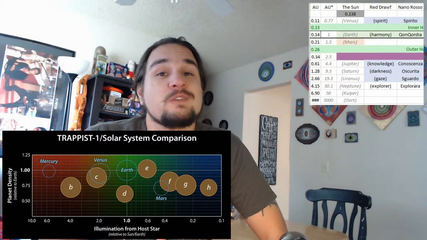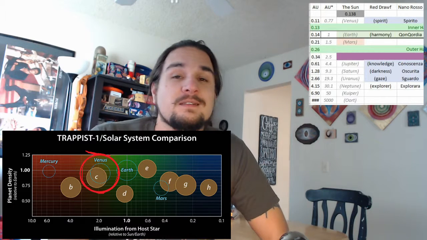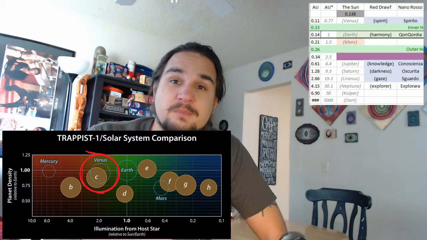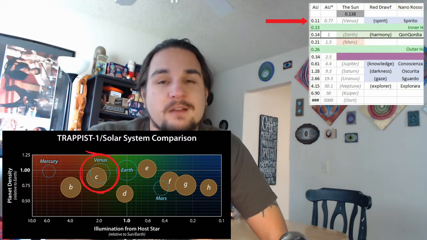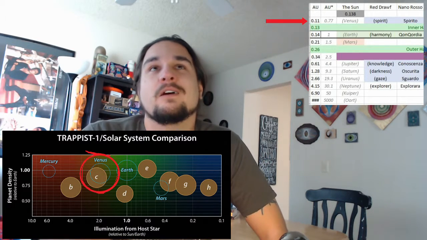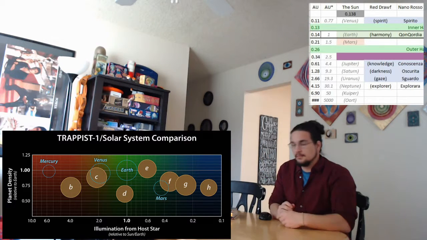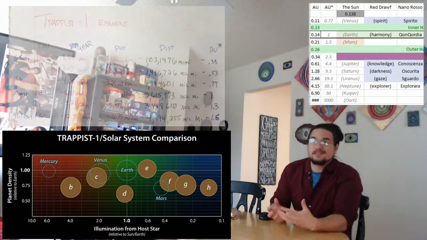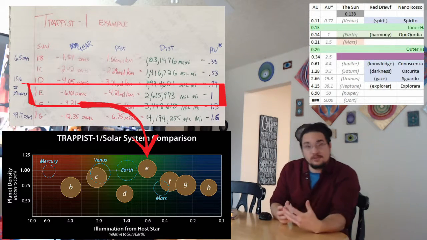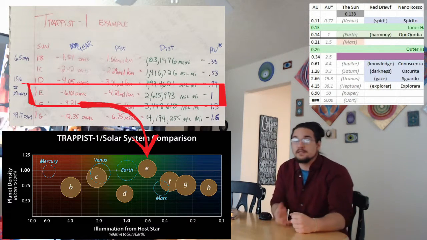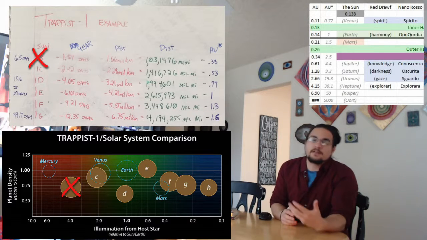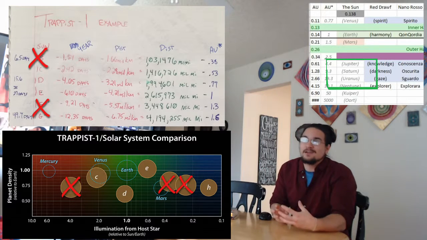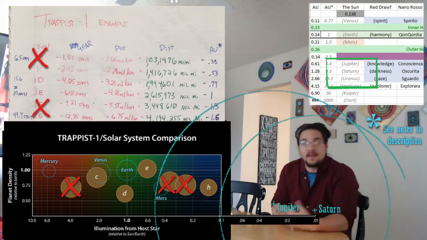It has TRAPPIST-1c as an equivalent to Venus just inside the habitable zone. For us, in the Concordia system, that planet's Sparito. So after this comparison and many other ones, I figured our Concordia system was just fine. There are still some slight problems with this model, so maybe that's why you smell chocolate. For instance, we use TRAPPIST-1e as the Earth equivalent planet when the chart uses 1d. Also, we removed the Mercury and Mars planet equivalents and kept Jupiter through Neptune, even though TRAPPIST-1 doesn't appear to have any gas giants.